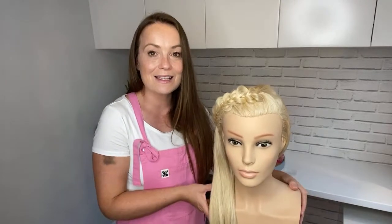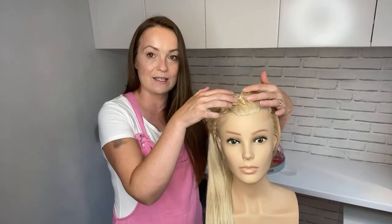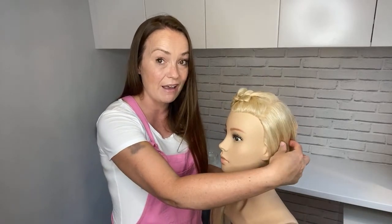So here is the style. Nice little headband style. I mean, it's only from the side, but like I said, you could always do it as two. If your hair is long enough, if your daughter's hair will allow it, you can always go from this ear, all the way over, make it into a proper headband.